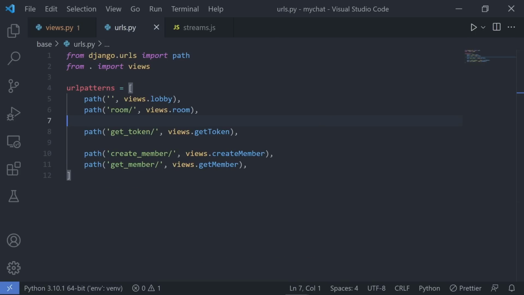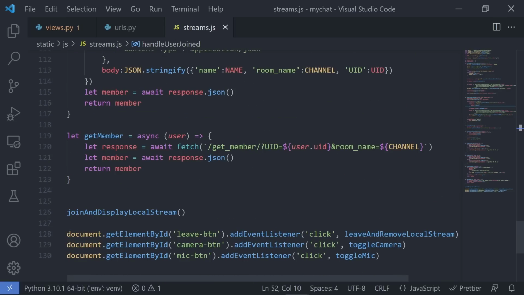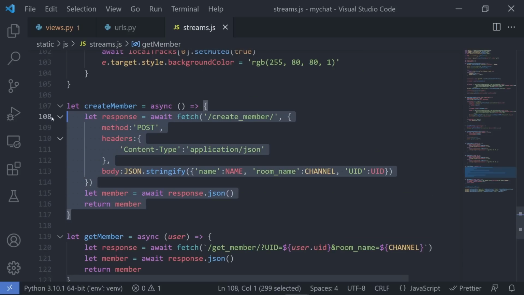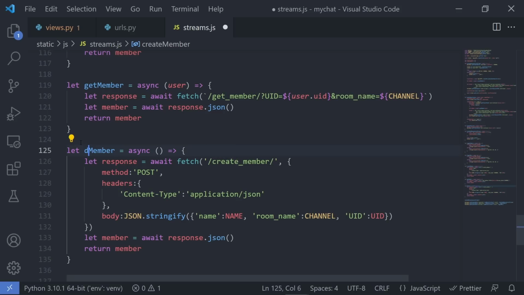So let's go ahead and go back to our URLs. Let's grab all of this and let's just do delete member. We'll update this part right here, set that, save it, and let's create the actual method for this. So down here we have create, or create and get, and now we want to go ahead and throw in delete here. Now, because delete is also going to be a post request, let's get this create member method here. Let's just update a few things here. So we'll do delete, and we're sending this to delete right here.